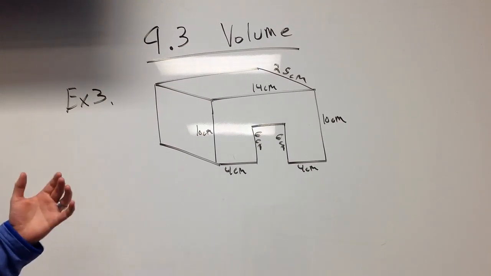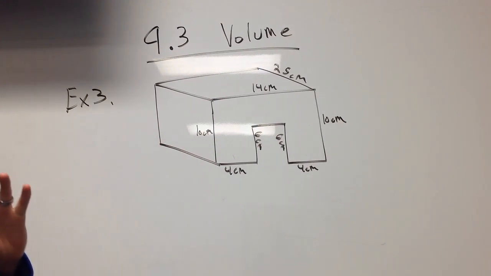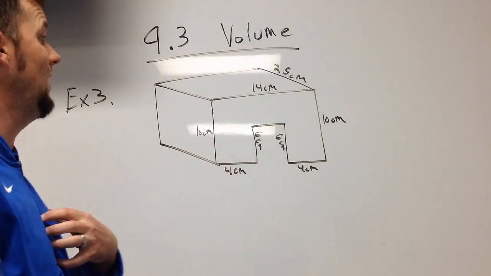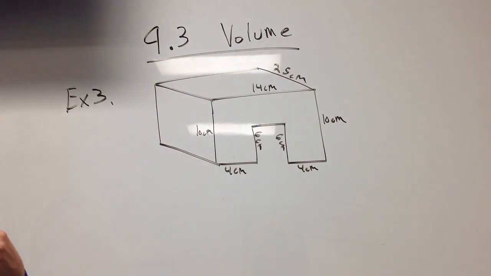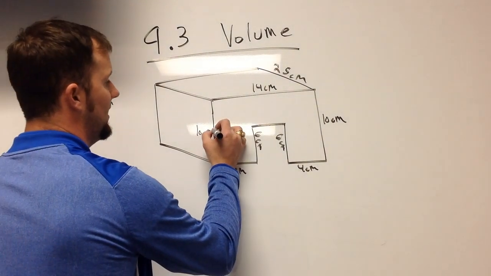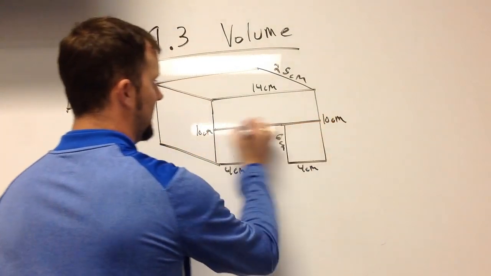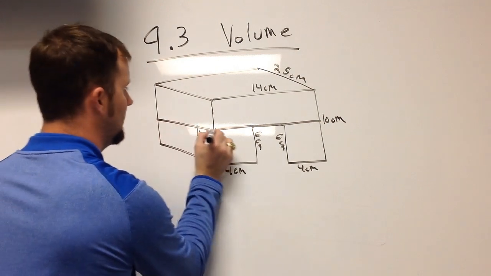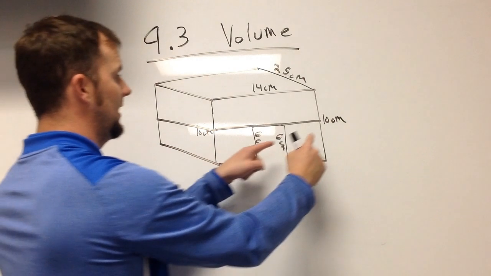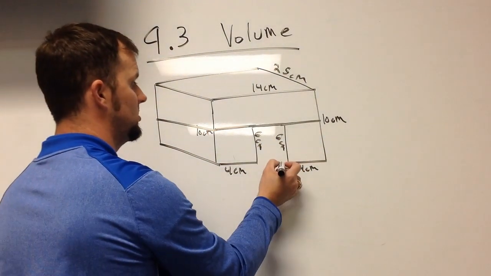So what I'm going to do is I'm going to find a cutoff point to where I can make 2 or more shapes that I know I can find the volume of to help me to find the volume of the composite figure. So the way I looked at this, and there's other ways you can do this, and you can figure that out if you want to, but the way I did this is I went ahead and I cut across into this section right here, which if I cut it right here, I also have to cut it going down here. So basically I cut off 2 rectangular cubes, and I cut off 2 rectangular cubes here as well.